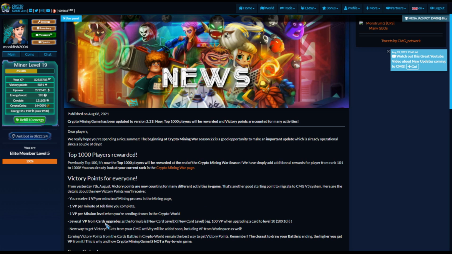And then you're going to get VP points for upgrading your cards. There is some sort of mathematical formula here to work out exactly what you're going to get from upgrading those cards. And then new ways to get victory points from your CG activity will be added soon, including victory points from workspace as well. When it says workspace, I'm assuming that means workshop, which, as I said earlier, is something that is going to be added in the future.